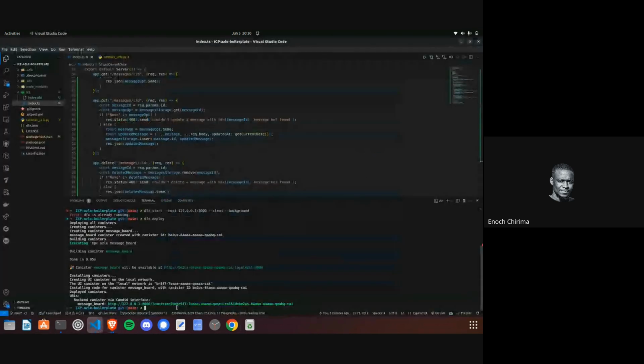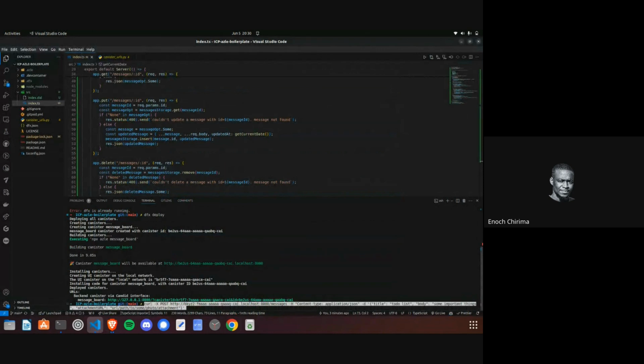Where is the command to add a message? Let's see if this one will work. I normally just use Postman. Okay. I just need to update the canister IDs here.